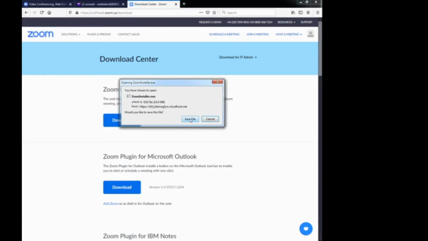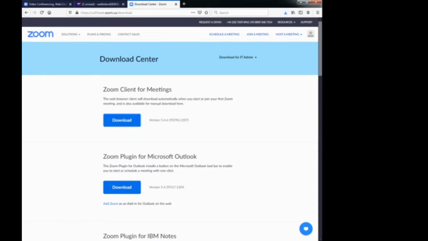Save the file. And that will download. If I quickly navigate to my downloads folder, I should be able to see. So if you're using a Windows PC or Windows laptop, then the downloads by default should be downloaded into the downloads folder.